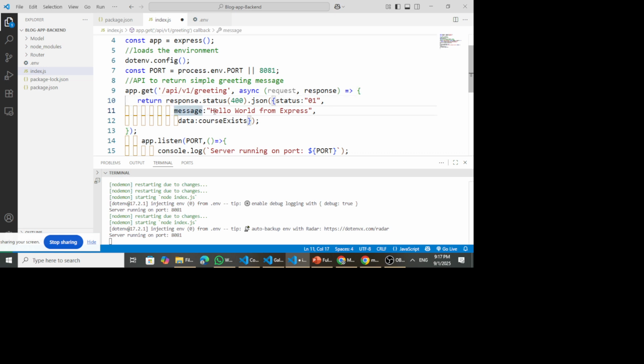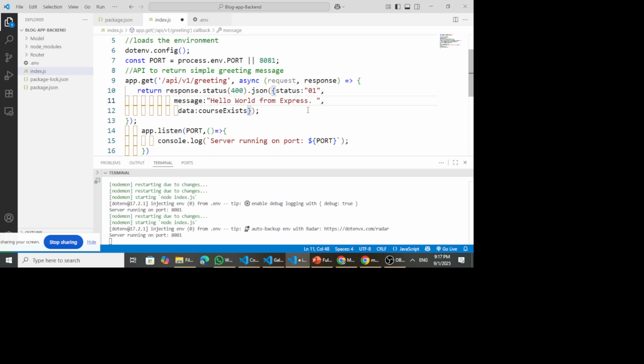Then the message should be the greeting message, maybe hello world from Express, maybe welcome to coding with code archive.